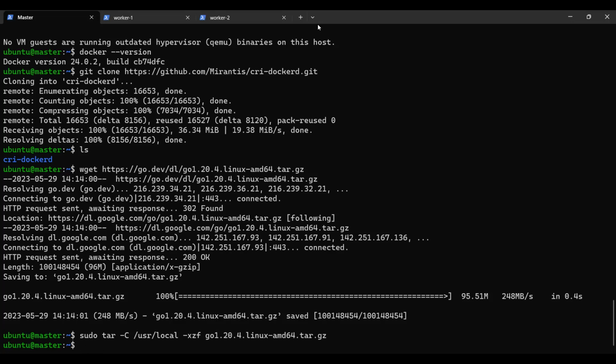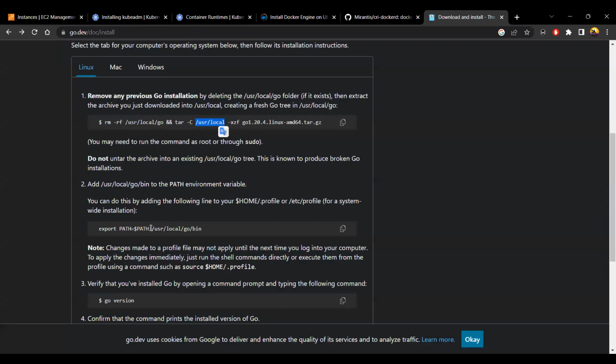Now let's see what is our next step here. We have to export this path. We have to append it to the path here. Okay, let's copy this one. I have copied.